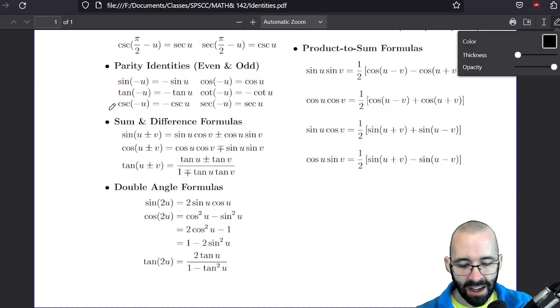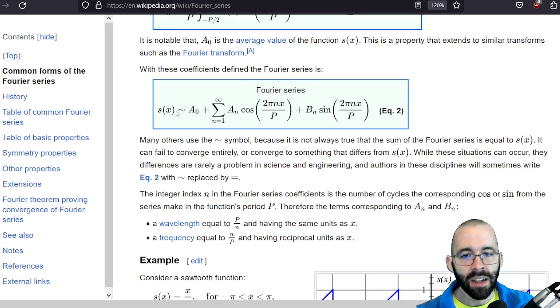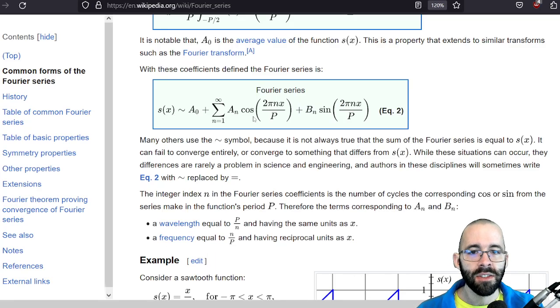Now, there are so many books that can be written about this. I've only dabbled with the uses of Fourier series, but the idea is that for periodic functions, we can approximate a periodic function in this form. Now, this looks intimidating, but look at what it really is. A number plus a bunch of cosines being added together times constants, plus a bunch of sines added together. They should have parentheses here. That's weird.